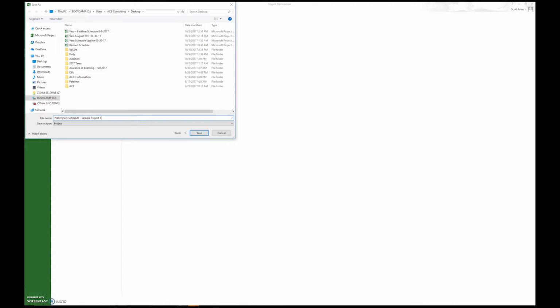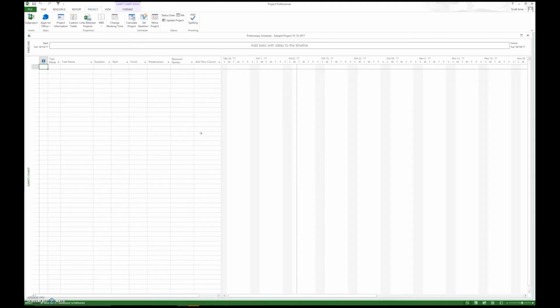So today we'll say it's 10-10-2017. Now notice I put dash marks, 2 digits, instead of putting slash marks, and the reason we didn't put slash marks is because it won't accept the slash marks. It'll only accept the dash marks. So we want to identify what type of schedule it is, the name of the project, and the date associated with it. So just go ahead and hit OK, save. And at that point we've named the file.